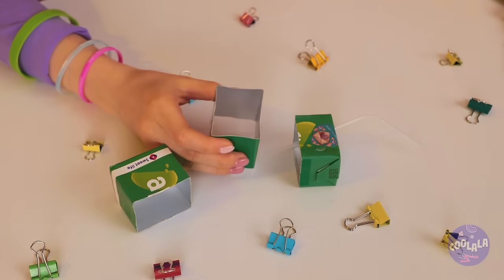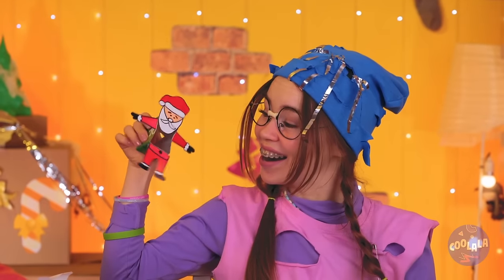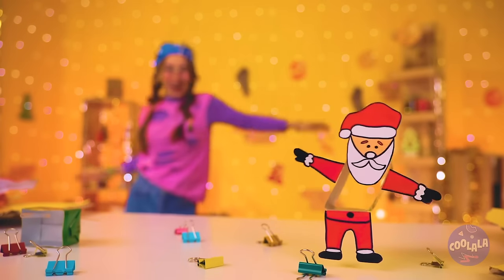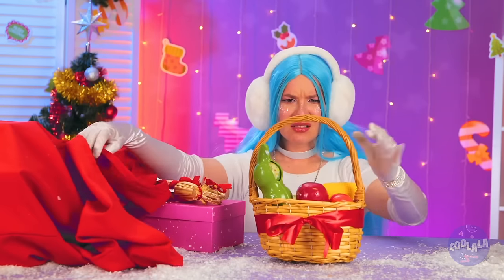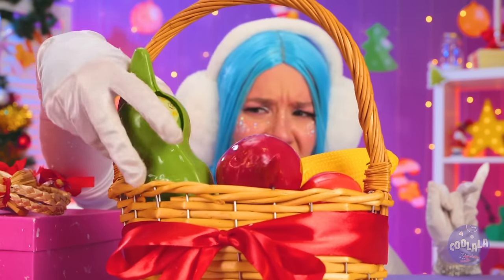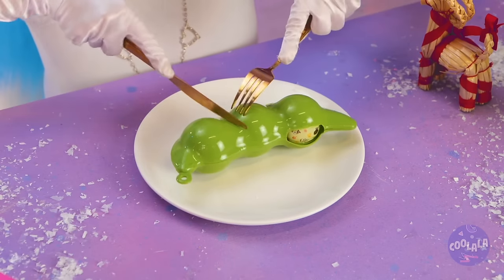Slice up a juice box. It's beginning to look a lot like Santa. And he's ready to get down and dance. What's next? Fruits and veggies? Aww. I don't even think they're in season. Well, it might as well be Christmas dinner.